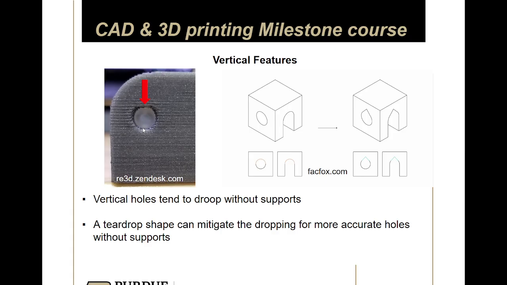If you think about a circle, this area here has a very high angle. So if you're printing something flat with that fillet on the bottom, those first couple layers have a very steep overhang and then they're going to droop. But if you print with a chamfer on the bottom face instead, it'll be nice and easy. It's a nice 45-degree angle, and your print will come out a lot cleaner.